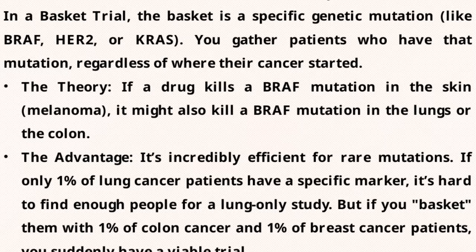Let's talk about basket trials, which are often called the one-size-fits-many approach to targeting mutations. In a basket trial, the basket refers to a specific genetic mutation, like BRAF, HER2, or KRAS. Instead of focusing on where the cancer started, we gather patients who share that mutation, regardless of the tumor's origin. The core idea here is that if a drug can target a mutation, say BRAF, in melanoma, there's a good chance it could work against the same mutation in lung or colon cancers. It's based on the theory that the mutation itself is what drives the cancer, no matter where it appears.